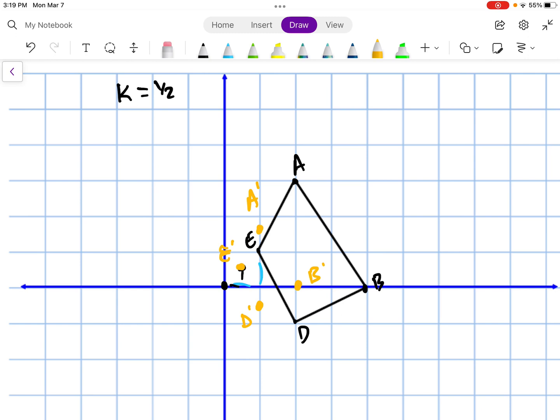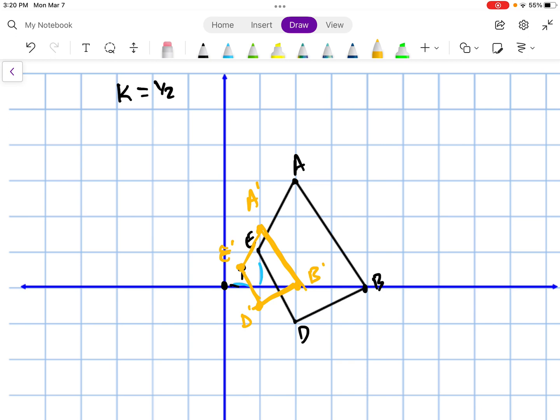Now when I form that shape again, what we should see is a similar shape. Right? What I mean by similar is it has the same shape. It's proportional. It's just a reduction now, instead of an enlargement like the last one. So really quick, this is pretty easy. If your scale factor is greater than 1, it's going to enlarge it. If it's less than 1, it's going to shrink it.